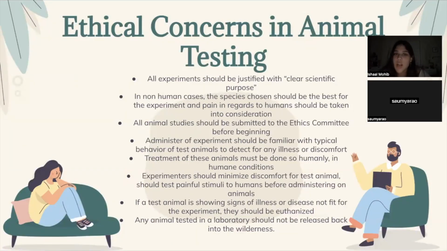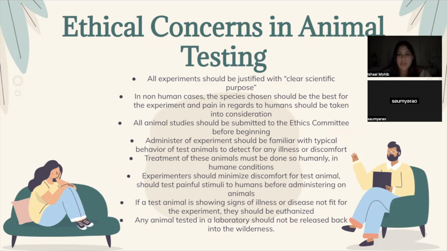And with animal testing, there come a lot of ethical concerns that you also have to take into consideration before experimenting on animals. The first one was all experiments have to be justified with clear scientific purpose. So there has to be meaning behind the experiment that you're putting the animal through. And in non-human cases, the species chosen should be the best for the experiment, and pain in regards to humans should be taken into consideration. So if you think that putting a needle within a human is harmful, then you probably shouldn't be doing it to an animal. And all animal studies should be submitted to the ethics committee before beginning. The ethics committee is the one who reviews whether an experiment using animals was ethical or not.